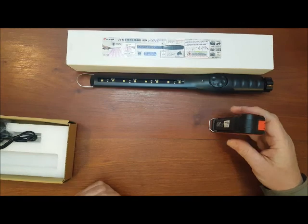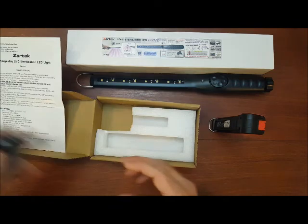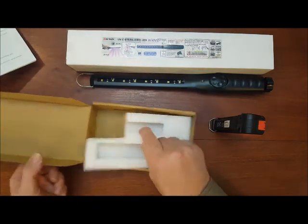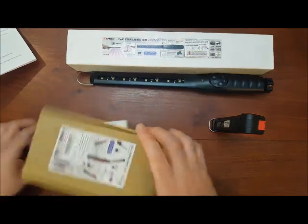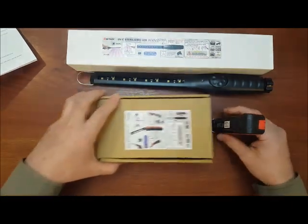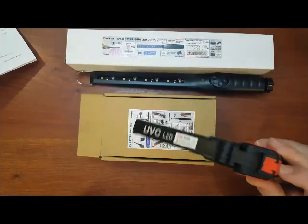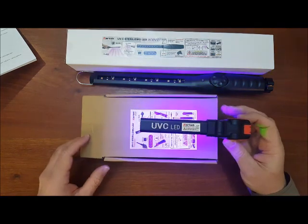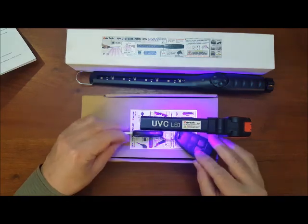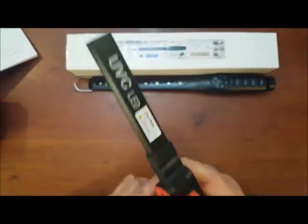It's foldable. The charger, the USB charger. It's also useful to make a box. You need to sanitize different items. And you can put some keys under here and just leave them to sanitize. Flashlight, and press it once. The flashlight.